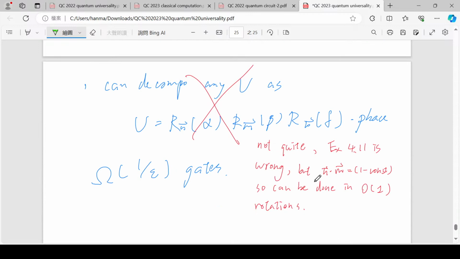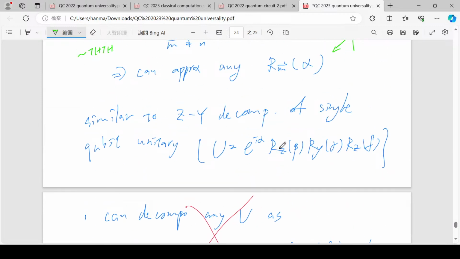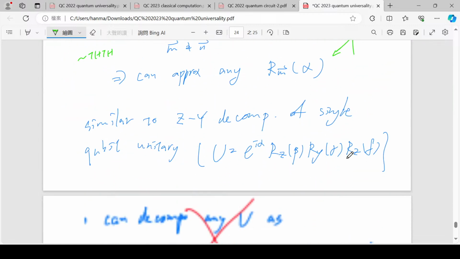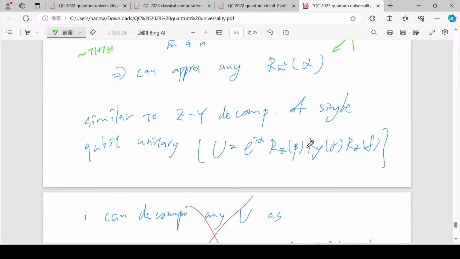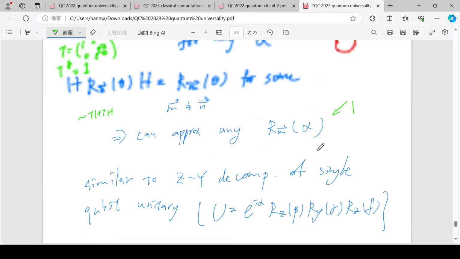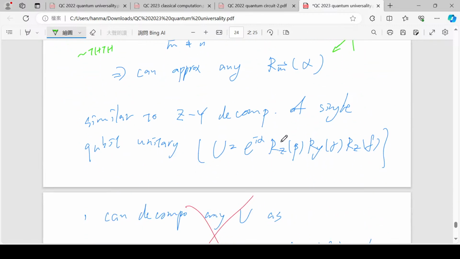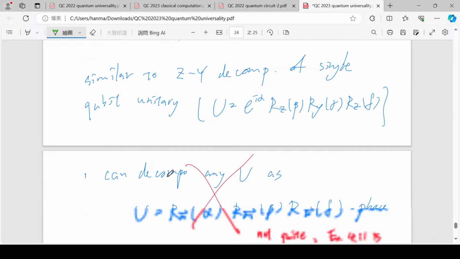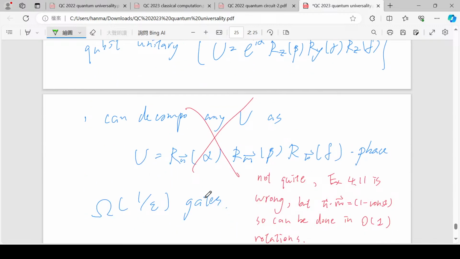And here there is something funny. Here the book is actually wrong. The book says that you can do this with 3 rotations. When you have y and z axes, an arbitrary rotation on the sphere can be done with just 3 rotations on the y and z axes: a z rotation, a y rotation, and a z rotation. But the book says you can do n rotation, n rotation, n rotation.